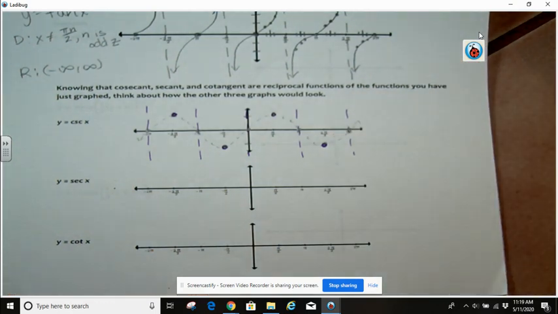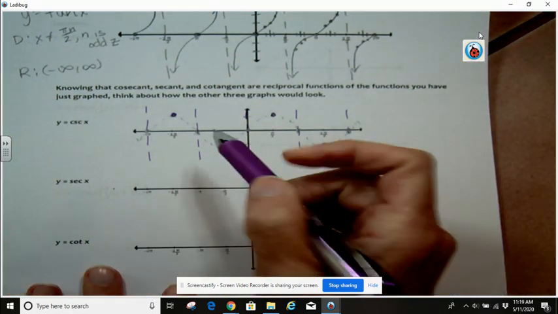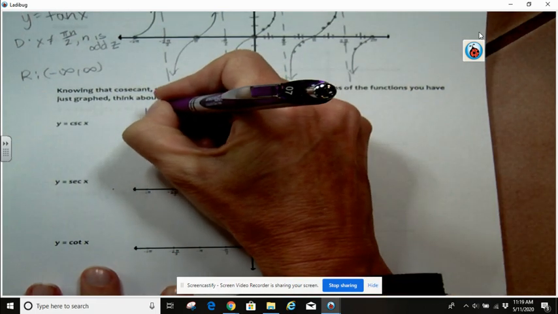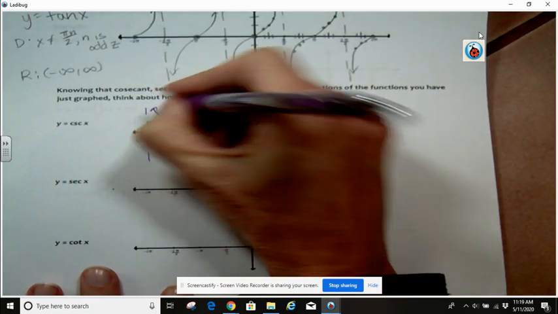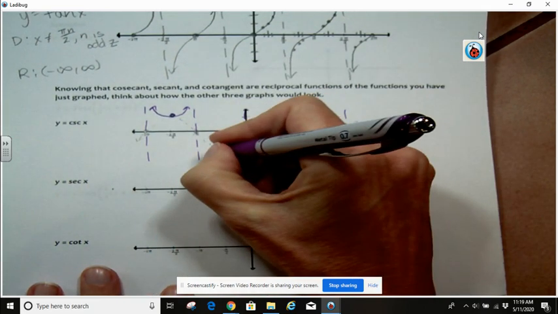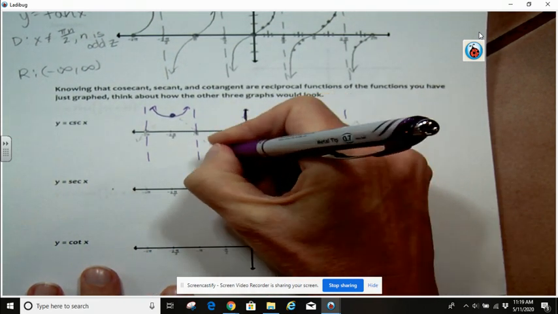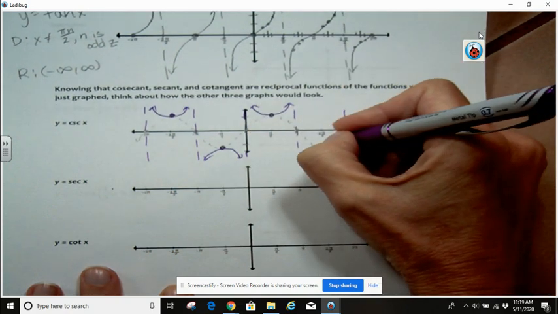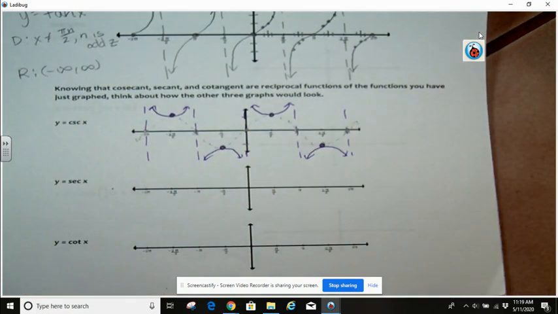And then to finish off the cosecant curve, you take all those max and mins that are still there between the asymptotes, and you can kind of flip up these little parabolic shapes that are fenced off. And so everything I just drew in pen, that is your cosecant graph.